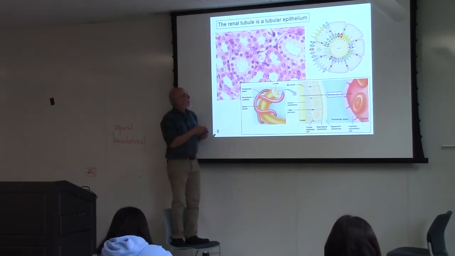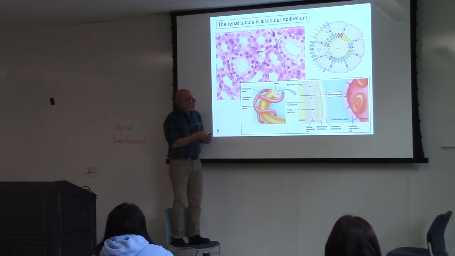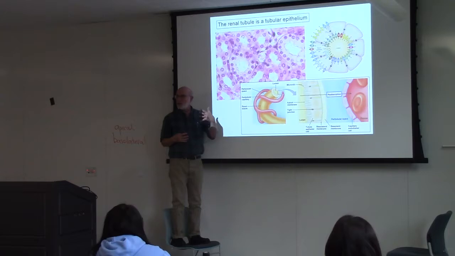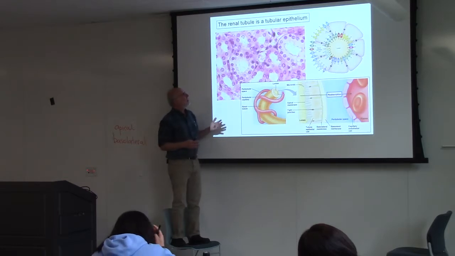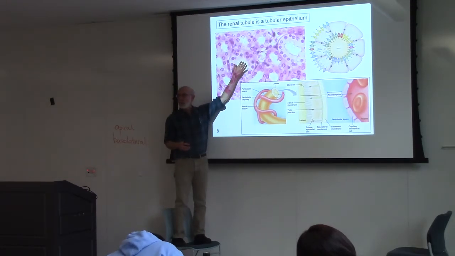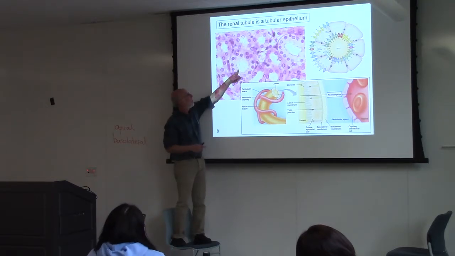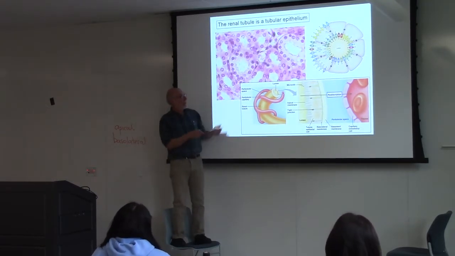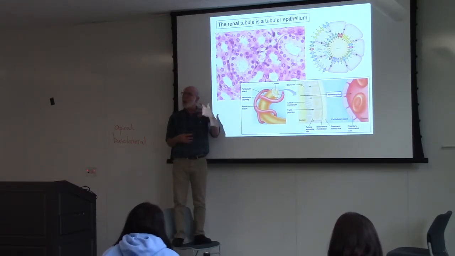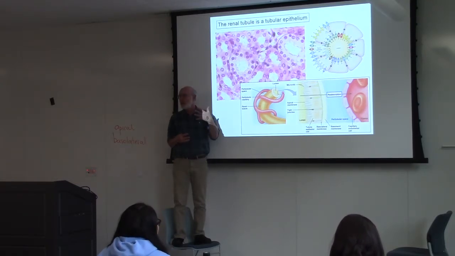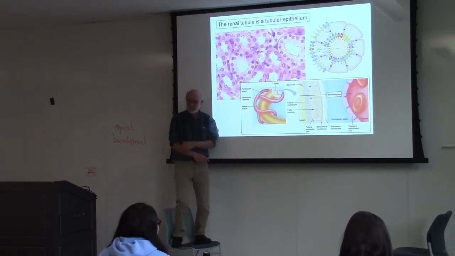Why in the cartoon do we see that the apical membrane has all these fingers and the basolateral membrane does not? Well, that's just a cartoon of the fact that there are microvilli on the apical membrane, which is hard to see, but this is a cartoon of the way they actually look in electron micrograph. You would see these fingery projections of the apical membrane in many sections of the kidney. Why do they have that? Surface area. Increasing the surface area of the apical membrane so that it can express all of those transporters.